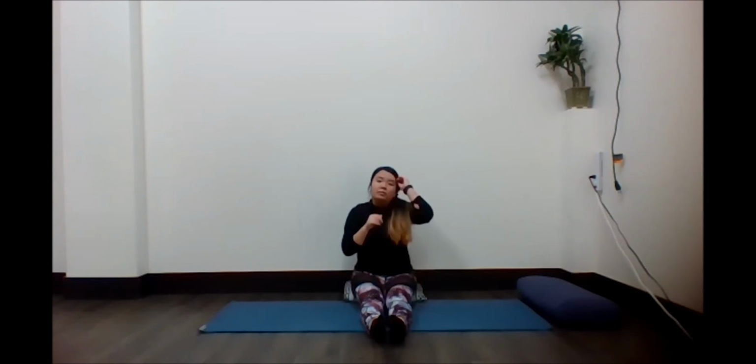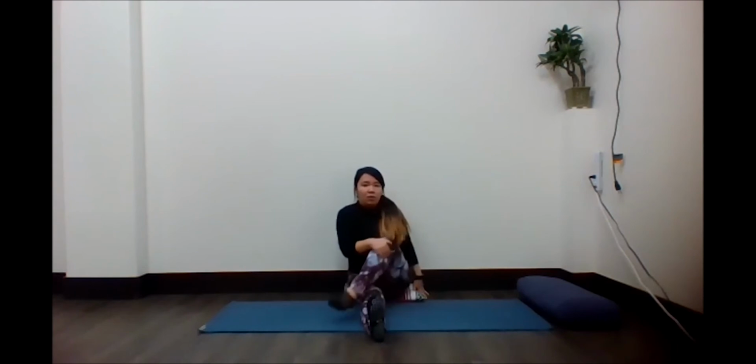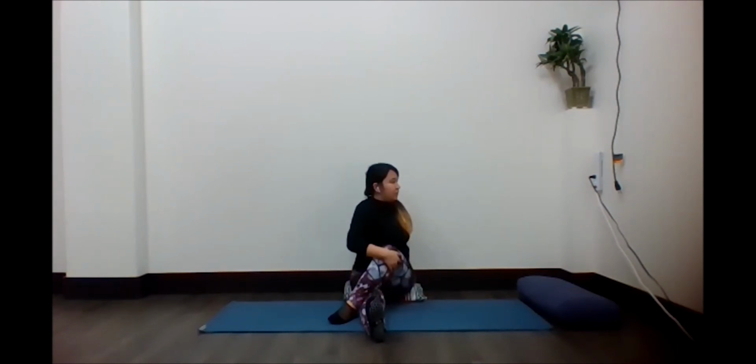We're going to come into a little bit of a twist. So right leg is out long, left foot comes in. It can be here, or you can bring your foot over the leg, and you're going to twist towards the left. Inhale, find length through the spine. Exhale, twist in your mid and upper back region.